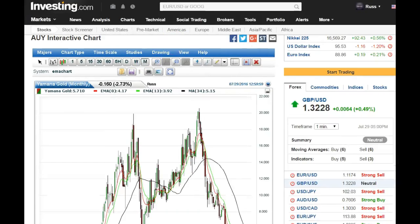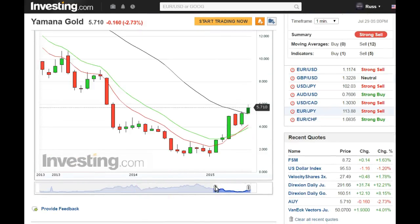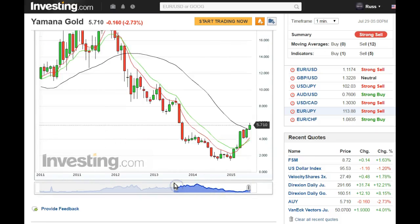Very clearly on a monthly you can see what it wants to do is break. It wants to break this meeting line, which I've mentioned before. This is a major resistance meeting line where we got low and high all at the same spot basically. We got resistance at 7, 8, 50, onwards of 10.